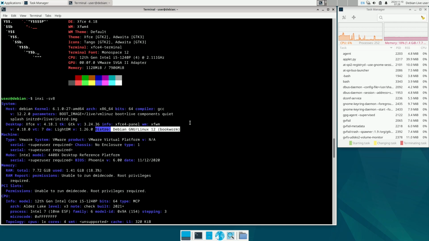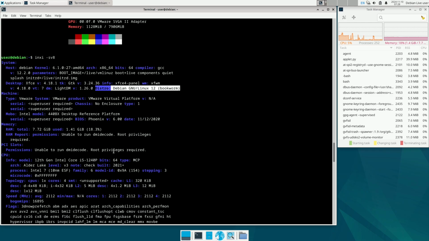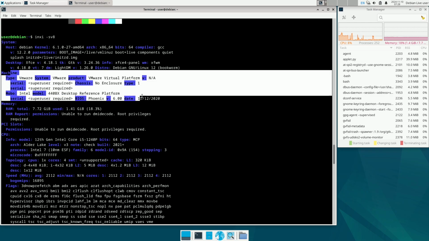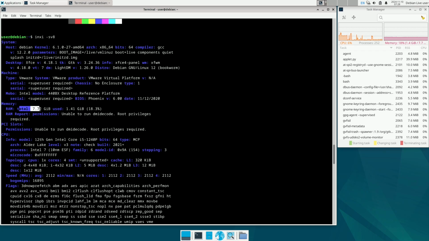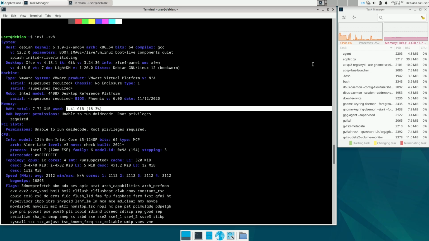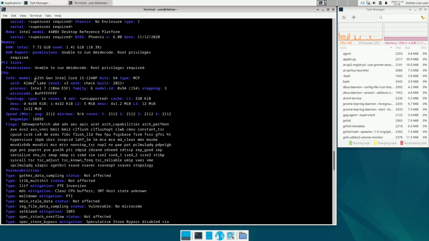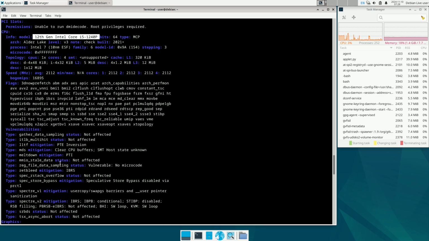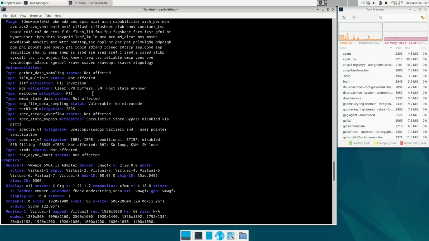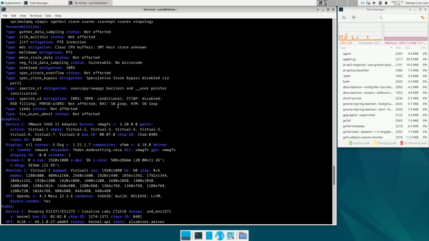So if you're using the 12.7, you should be seeing all the changes right away. And the machine, this is like a VMware information which is clearly unnecessary for the video. RAM 7.7 GB is the available RAM. Used is 1.41 GB. As you can see, same. CPU is also same. And this is my CPU. And what else we have? So the flags, vulnerabilities, which is clearly unnecessary for the video, so I'm just going to skip those things. If anything is important, you can just pause the video and read everything.